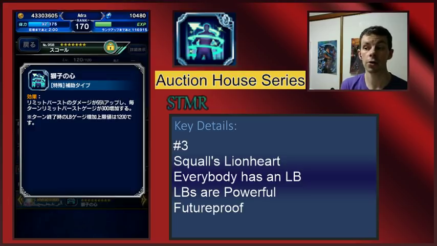Limit bursts do have a focus from Alum to be made strong so that people will use limit bursts. Limit bursts can unlock abilities, they can still do damage, they can still do a lot of things. And the other thing about this, it's future-proof. There's always going to be a new limit burst. There's always the chance that we're going to see a new limit burst that Alum put into the game that they really should not have.